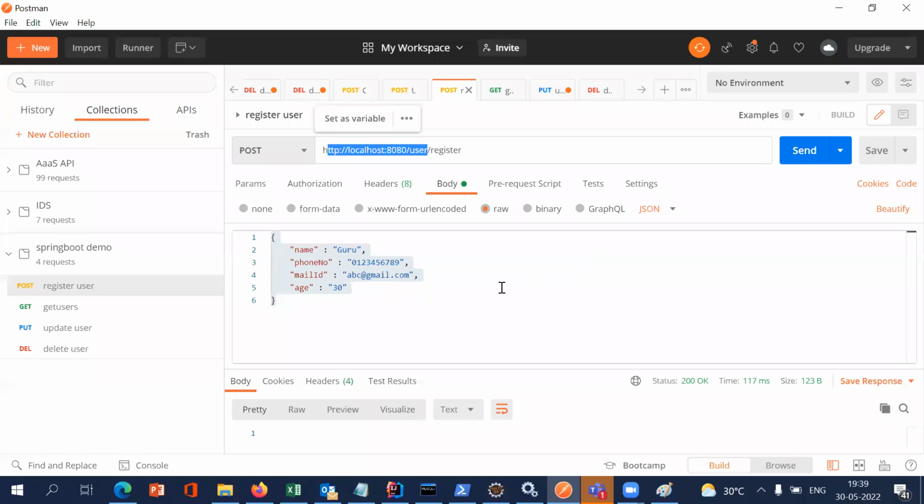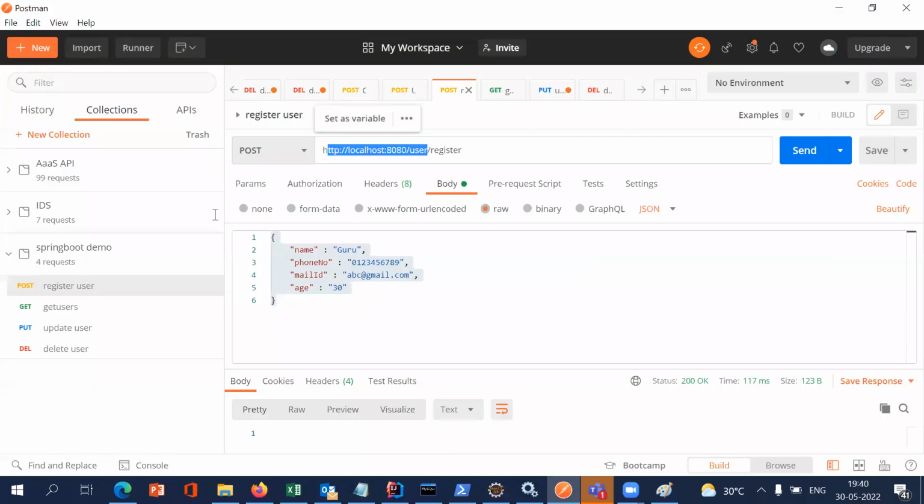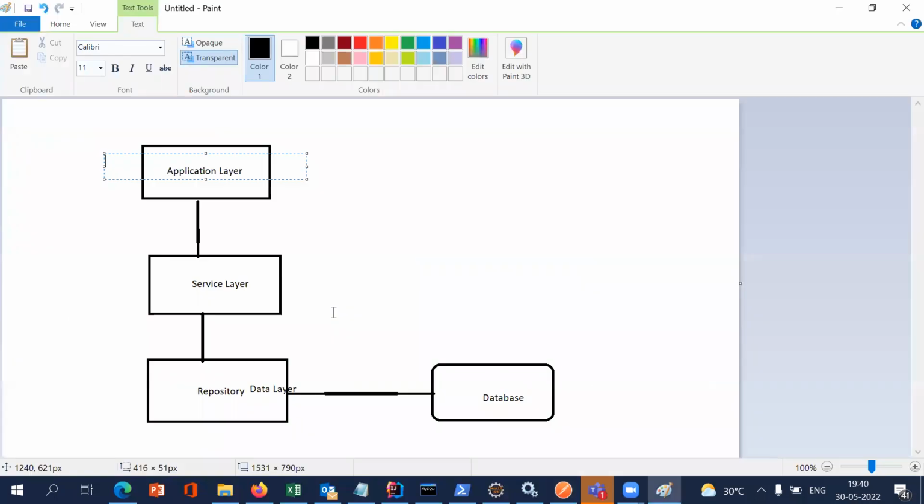Okay. So it has a dependency on the service because of the flow mentioned, right? It talks via service to data layer to database. This channel we have seen, and we have also seen how the dependency is marked. Now the application layer has a dependency on the service layer, because service is the business layer. All the business logic is defined inside it.